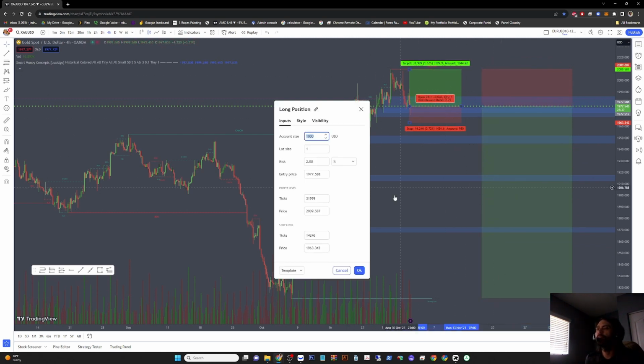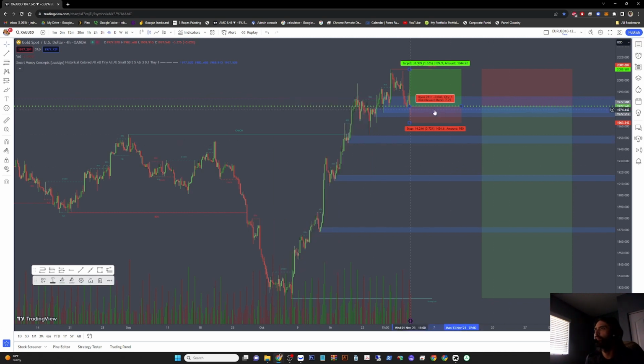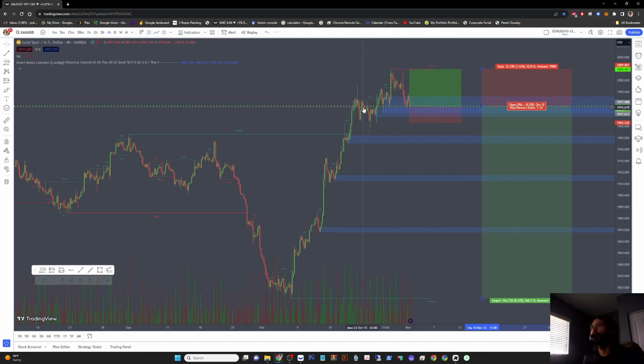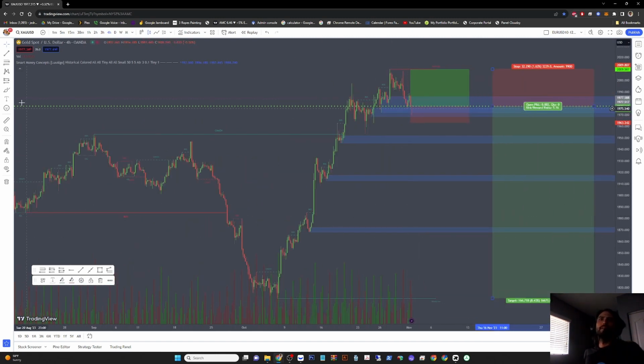And then if I double click, it opens up and I can see my entry price, my take profit price, and my stop loss price. Same thing here. And then you can throw on a fib retracement.